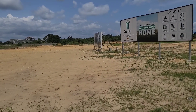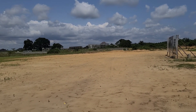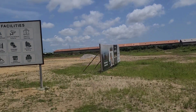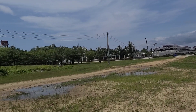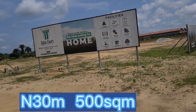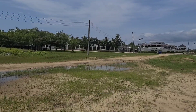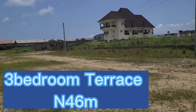This land was sold when it just launched for 24 million naira. That's what I tell people — if you want to buy land, you buy land when it's been launched, when it is still at the initial stage. That's when you buy it cheaply. So now the land is going for 30 million naira per plot, all payments inclusive, here in Bogije, Ibeju-Lekki Expressway. Our three-bedroom terrace is going for 46 million naira.